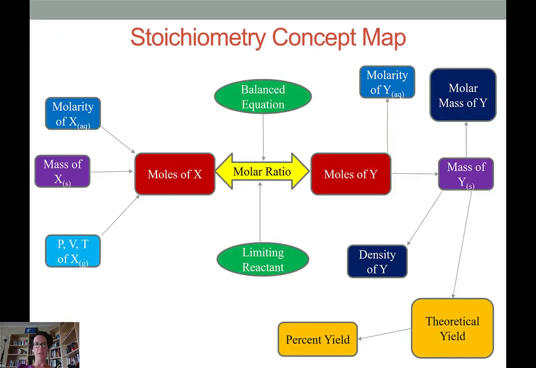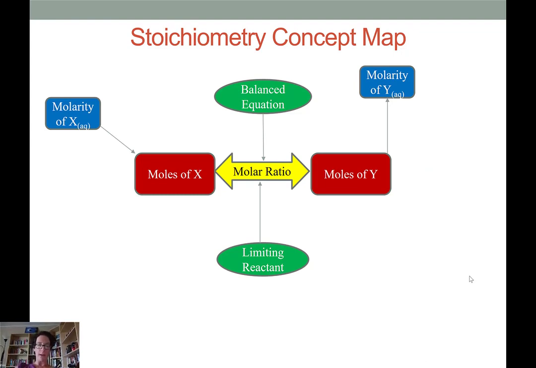If titrations are applications of the limiting and excess concept, that means we can apply our stoichiometry concept map. In this case, we are dealing not with the mass of reactants or products, but with their molarities, because we're dealing with solutions. The limiting reactant is our analyte, but we can't directly measure the amount of analyte. That's the whole point of our titration. What we are going to be able to measure is the amount of titrant, and that, by looking at its volume and concentration, will give us a mole value. We need the molarity of titrant, so it is of known concentration, and we want to get to the moles of titrant, so we need the volume that comes out of our burette.